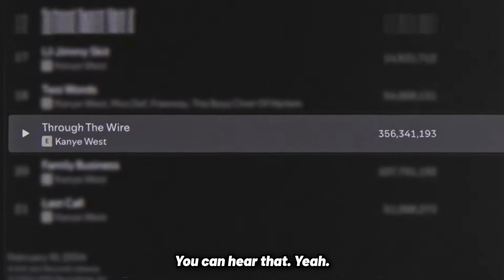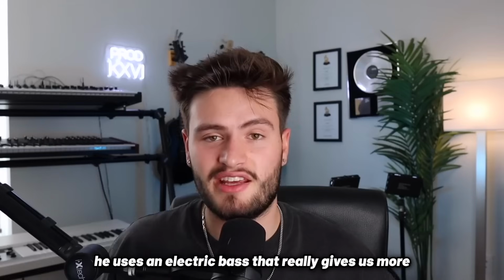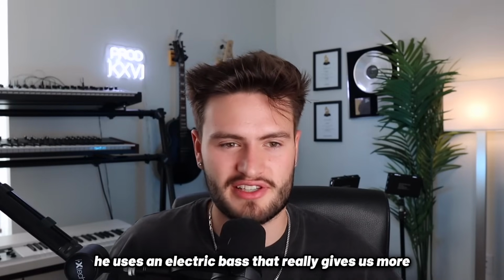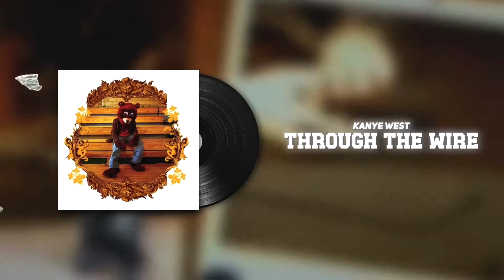Finally, on Through the Wire, you can hear that Ye doesn't use a super hard, gritty 808. Instead, he uses an electric bass that really gives this more soft, live, acoustic kind of feeling to the beat.